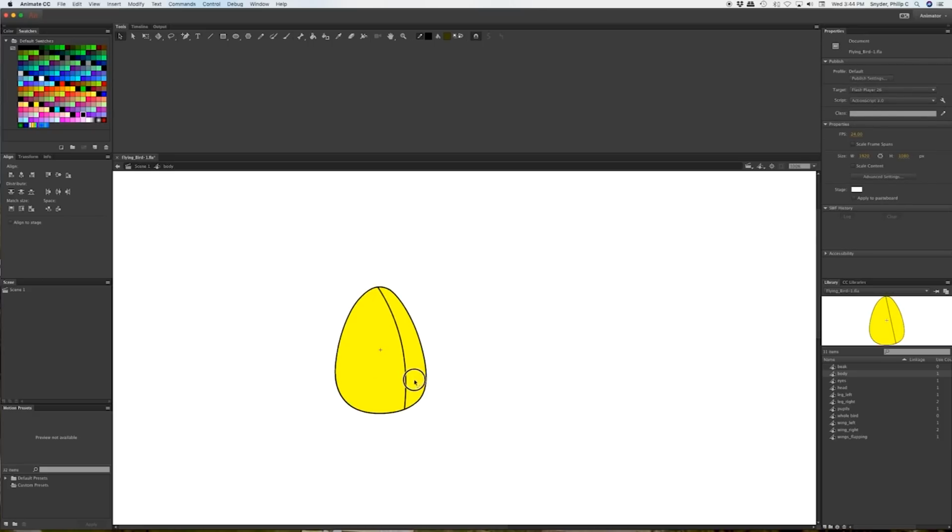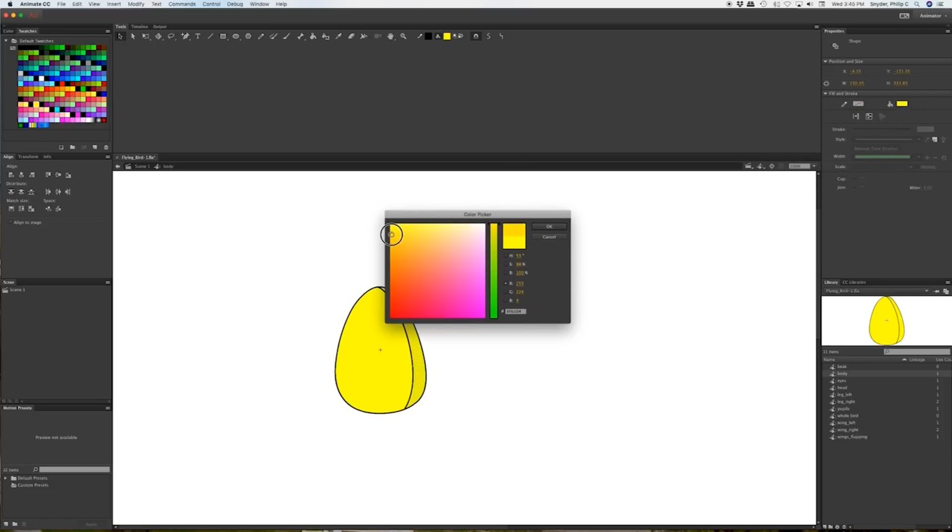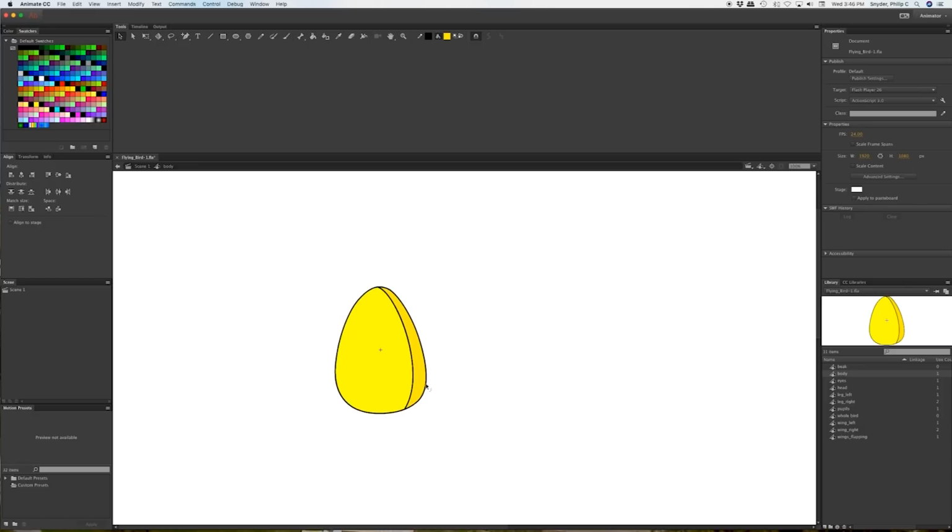Then let's add some contour to it. And let's darken that yellow a little bit. And I can darken a little bit by dragging it down some. And click OK. Click off of that, and then let's get rid of this line. Hit delete. There we go.